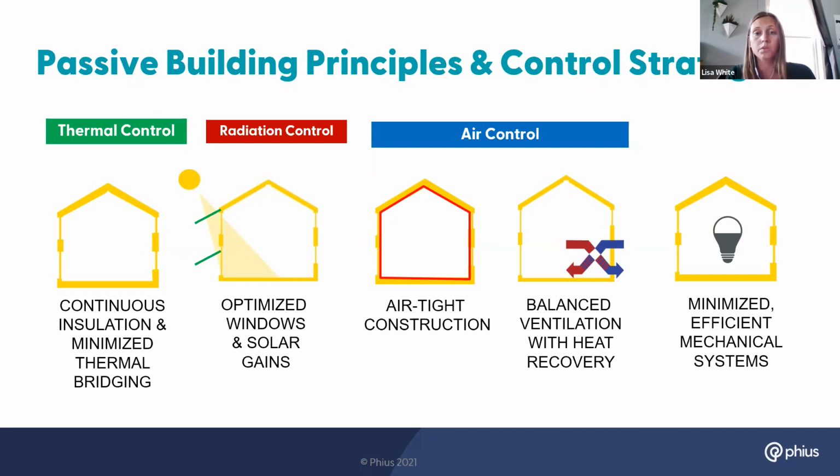Air control is achieved through two of the main principles: airtight construction, so really sealing up the building. This is primarily driven by durability in the building, but also potential for a lot of energy savings in places like Chicago, where I'm at. And then alongside airtight construction, we now place intentional openings in the enclosure and provide balanced ventilation with heat recovery. So you seal up the whole enclosure. Now your fresh air is coming in through a centralized filtered location, which provides really good indoor air quality for the building. And then the heat recovery portion is really critical for ensuring that this doesn't create a large load on the mechanical system. So if you have this continuous balanced ventilation coming into the building, depending on the outdoor temperature, you want to make sure you provide heat recovery so that you're not just creating a large heating or cooling load. And that's another passive measure.